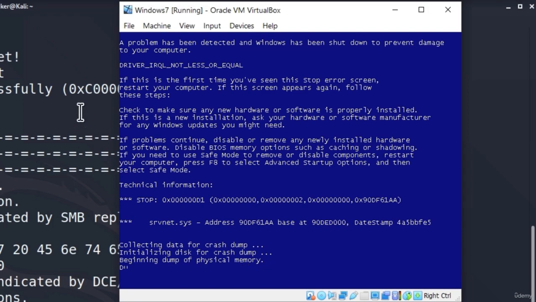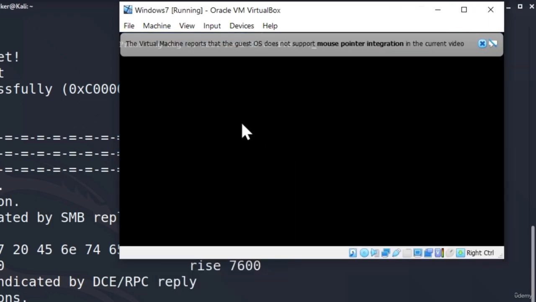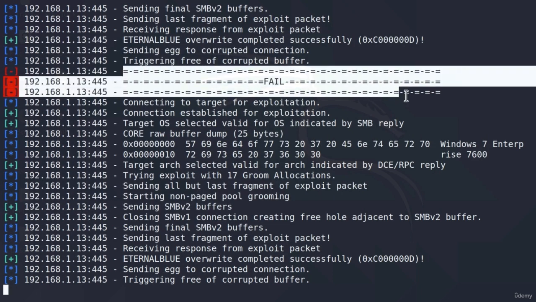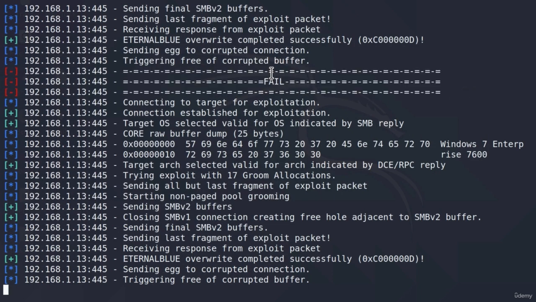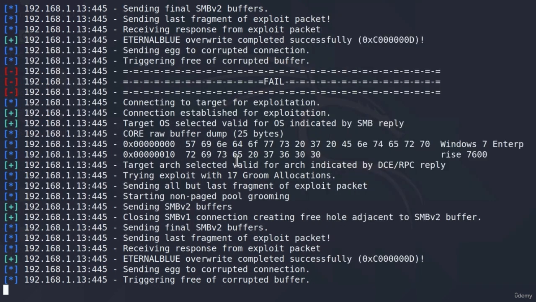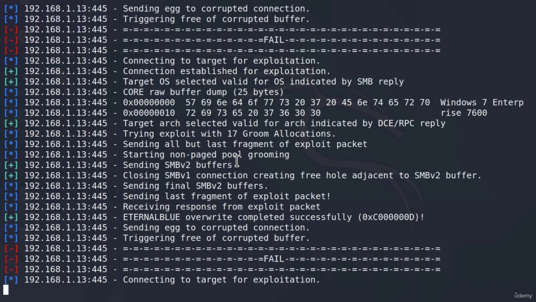And here it is. You can see that the Windows machine crashed, and now it is restarting. Also here we can see that the exploit failed. Remember that we got the win message once we exploited the previous Windows 7 target, but right now the exploit failed. Matter of fact, in the second attempt of it exploiting the Windows 7 machine, it crashed the machine. So this is just an example that sometimes an exploit will not work. In the first one, we managed to gain the access to the Windows 7 machine with the Meterpreter shell, but in the second one, we only managed to crash it.